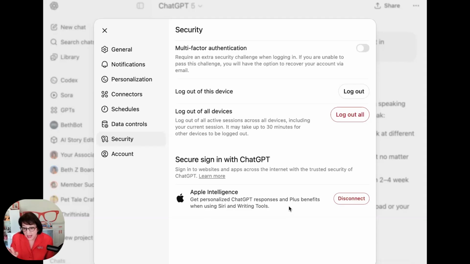Anyway, Apple Intelligence, do you want to have it there? Some of the features that are not available with the free version of ChatGPT might be available in Apple on your phone through the Apple Intelligence if you connect them. So you may get some of the advanced features through Siri that you can't do here.